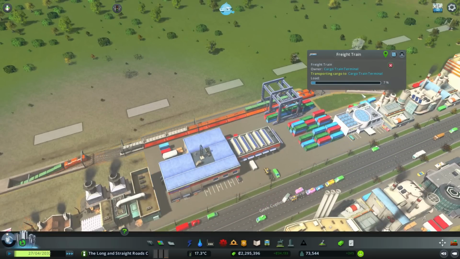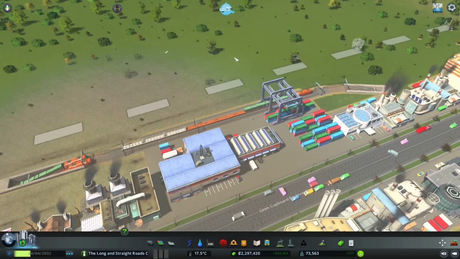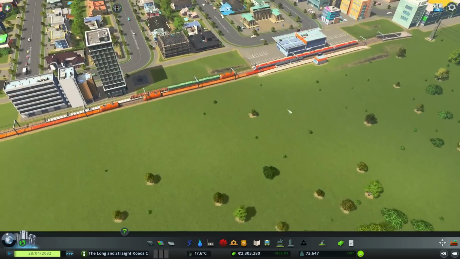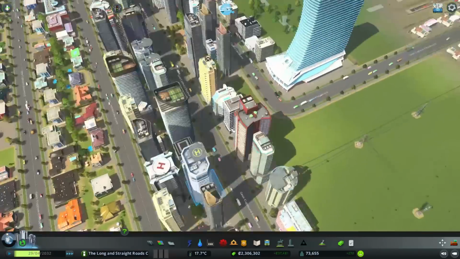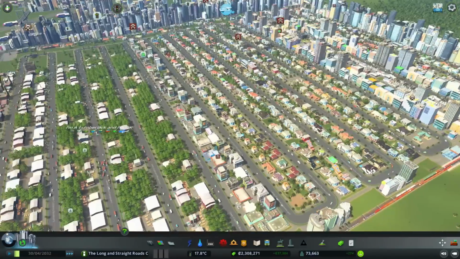Do you know what? I can obliterate that. No, he's going. Right, lovely. But is it that one? No, it's not that one. It's the ones going the other way. Oh, I don't know. We've got some serious train congestion going on. I'm not really sure what's happening. Okay, do you know what? I think they're working it out.